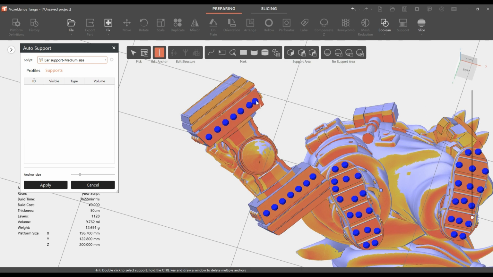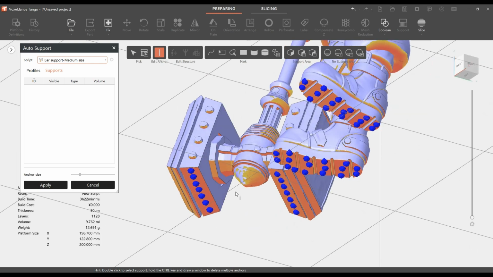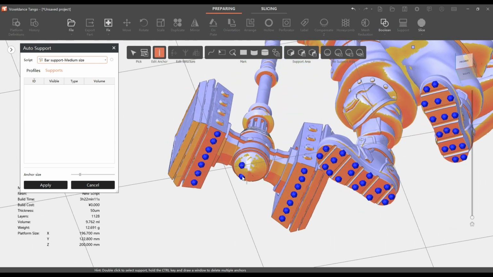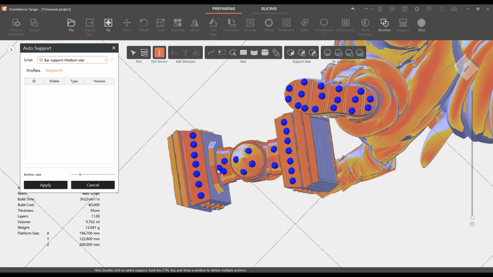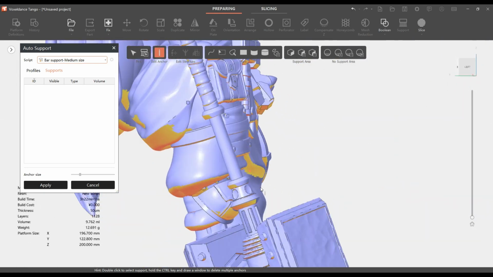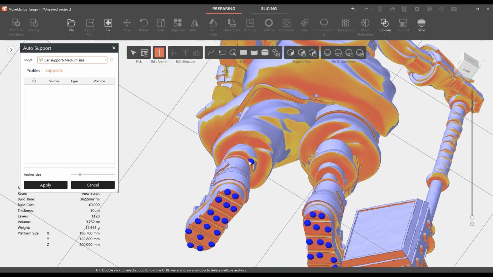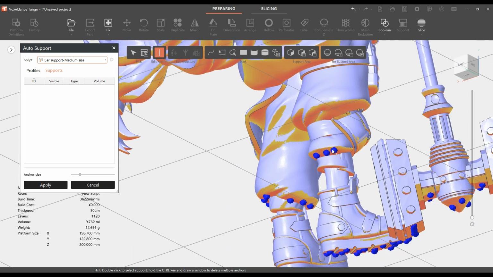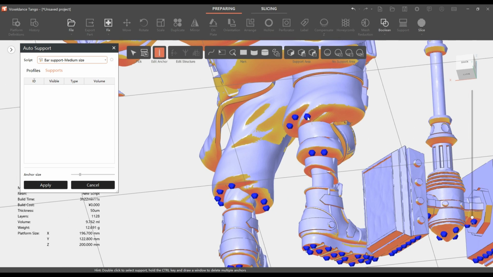Now, one of the things I don't mind about this, because I often work with contact mode in Lychee Slicer, is that you're only looking at where the tips are contacting the model. And so this is kind of good because you have a much better view of the surfaces of the model and you can judge better where you're going to place them. Whereas if you're working with a bunch of support tips and rods and bars everywhere, they kind of get in your way. So after a while, you either need to start hiding them or start adjusting your views as you work through.